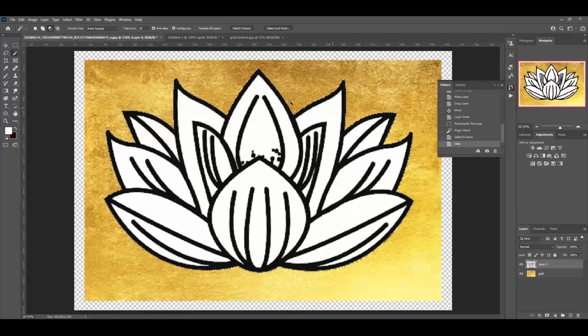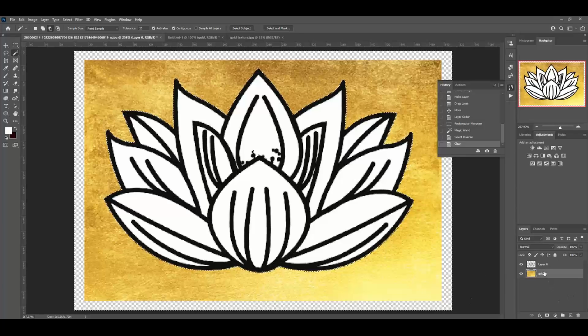Okay, now another thing is this selection is still in play. This is good for us because we can move on to the next step. We need to use this selection one more time to get rid of anything on this gold here. Now, selections can be used for a lot of things. As you can see, what we've done is just remove something, but we can use them on layer masks as well. We need to remove the gold from outside this area here.